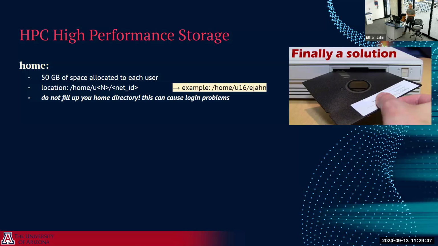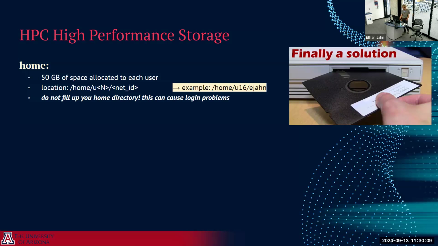Yes, question. When you say don't fill it up, how close can you get? I would say give yourself at least a gigabyte. One gigabyte? So get to 49, and once you get to 49, start clearing stuff out. That would be my personal recommendation. It might be possible to go over that slightly, but just to maintain good practices, I would say give yourself at least that much.